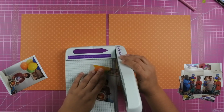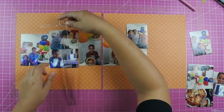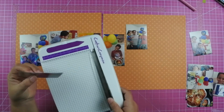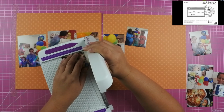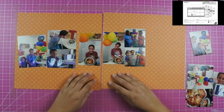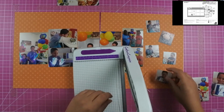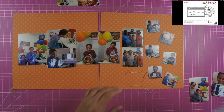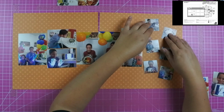And I also am going to pull out my Dots and Stripes paper to use as a background. I'm going to use that orange tone-on-tone polka dot as my background. And I'm really trying to get out of the comfort zone. And I know I say this all the time, but I really want to get away from using white cardstock. I have so much colored cardstock, and I think that it just looks better when you have a colored background. I digress a little bit.